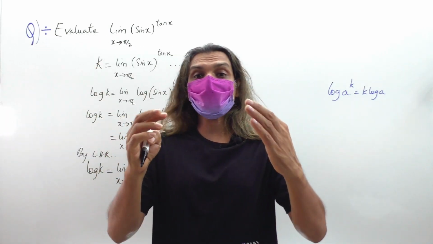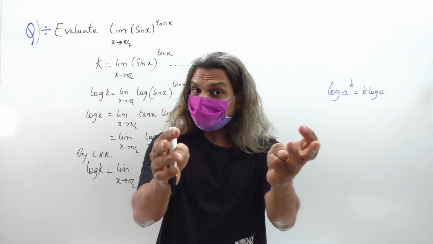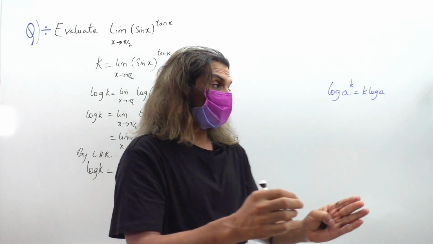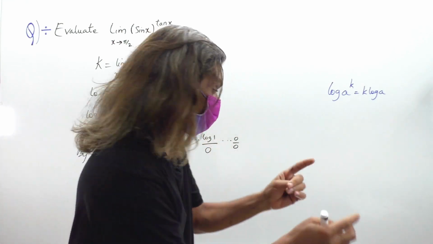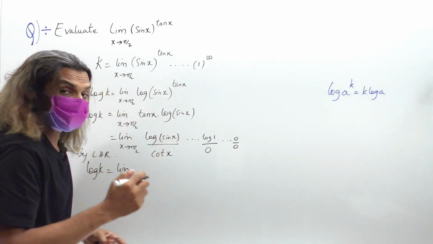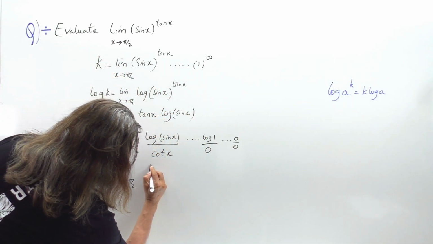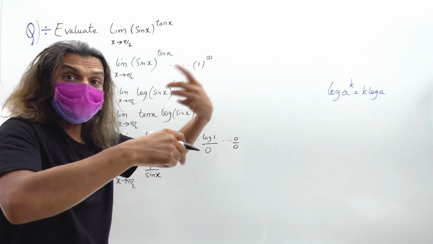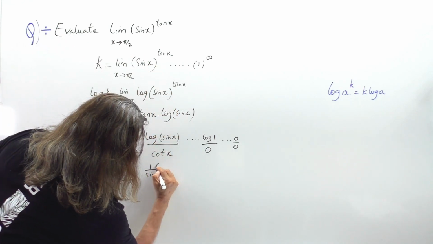Log of sin x. Differentiation of log x is 1 by x. Log of sin x is not standard, again differentiation. Please see it carefully. Log of sin x, first who comes? Log. Differential of log of x is 1 by x. So this will be 1 by sin x into, again chain rule, differentiation of in place of x, what is there? Sin x. Differential of sin x is nothing but cos x.